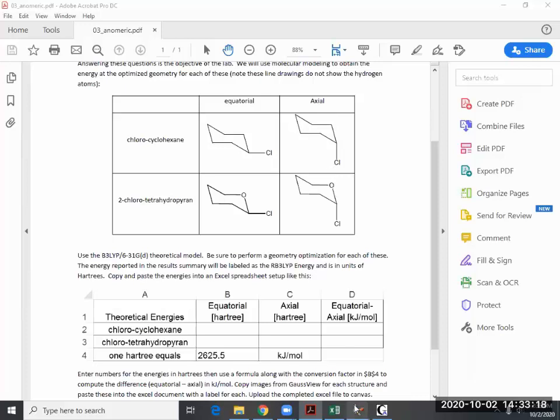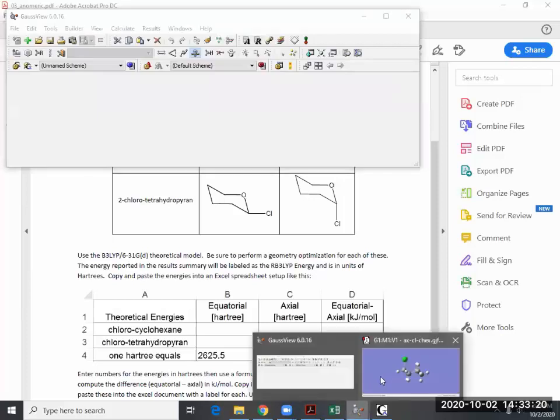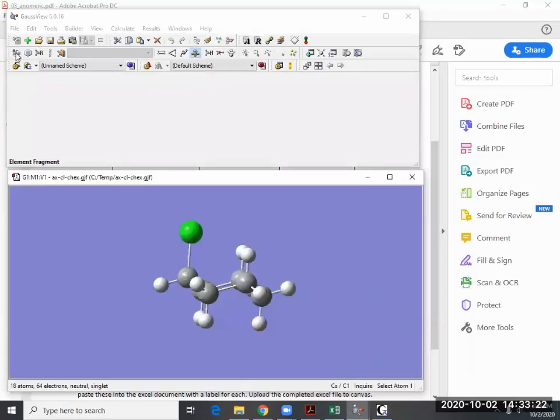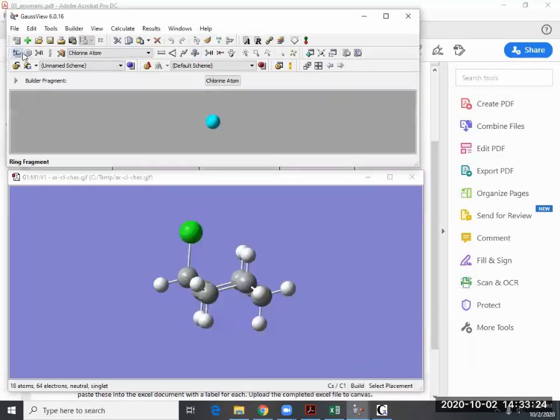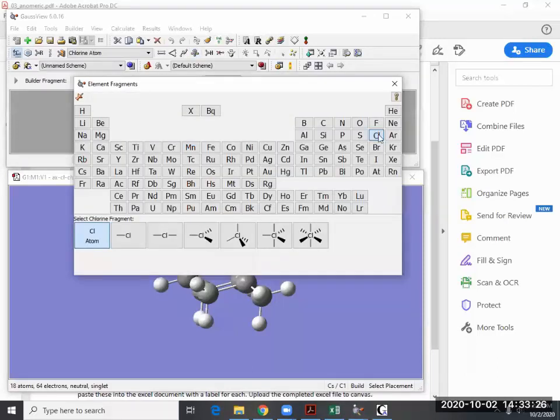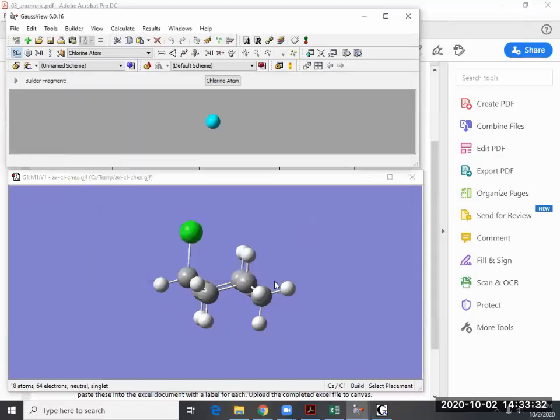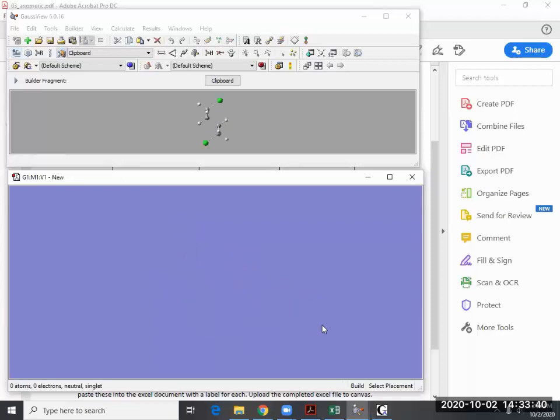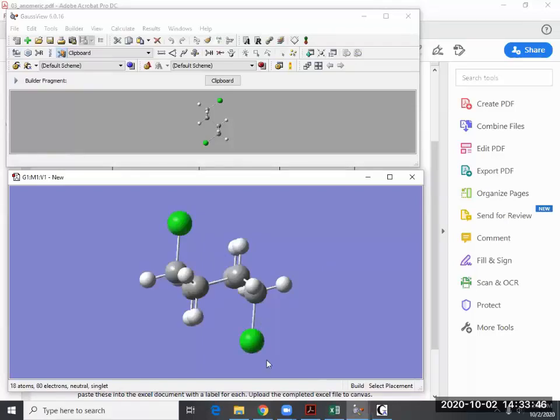Okay. So we go and get chlorine, and we can choose just the chlorine atom, and then click on the hydrogen that we want to replace. There's the equatorial one. Here's the axial one. Whoa. Okay. I just wiped out the whole thing. Why did I do that? Okay, there it is.